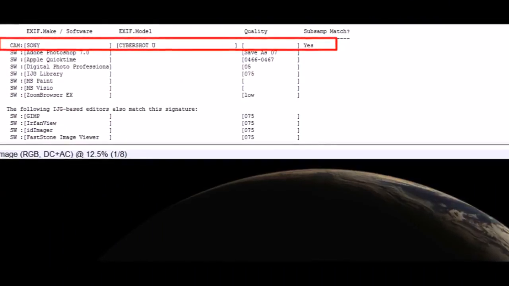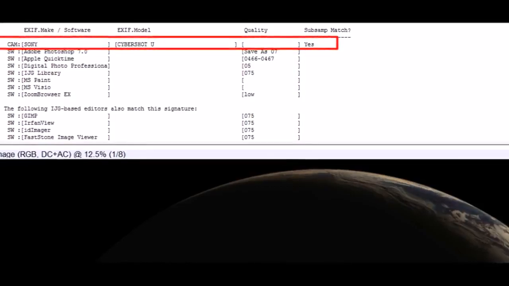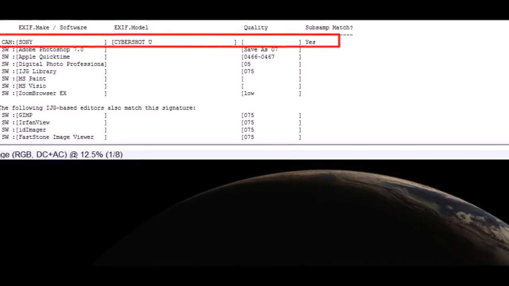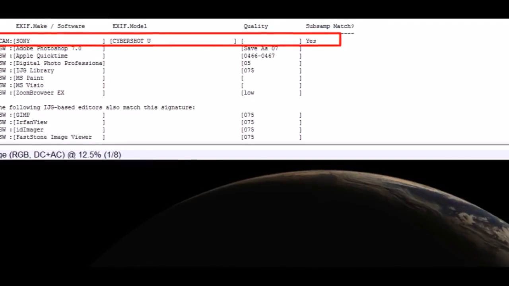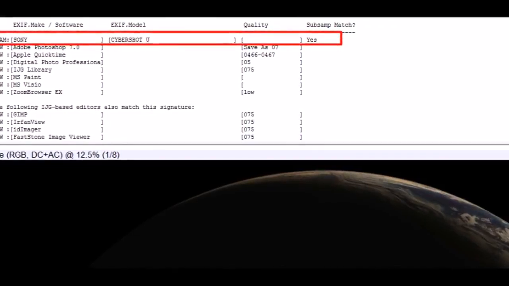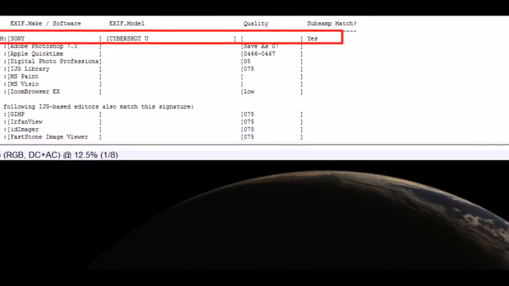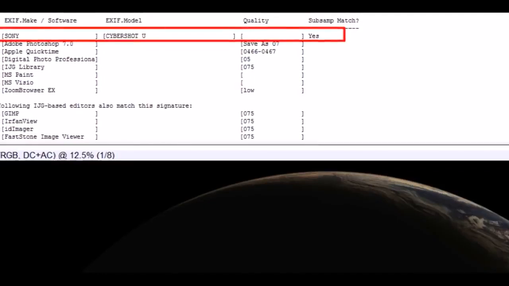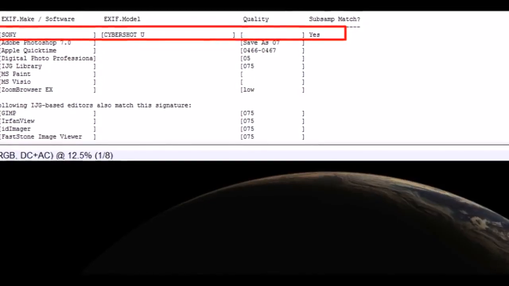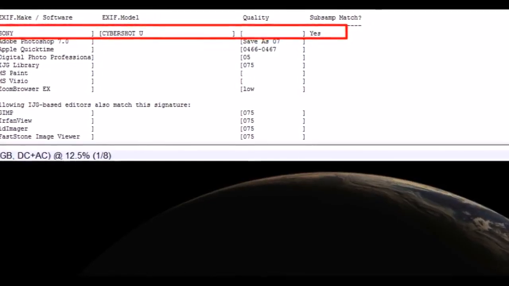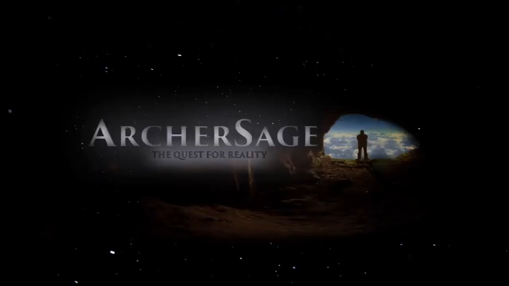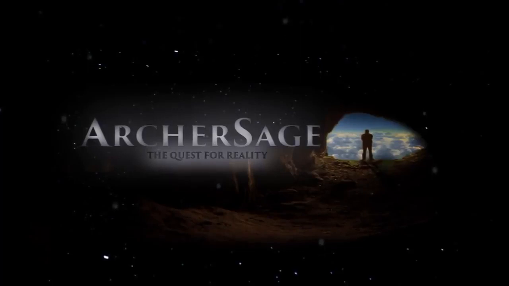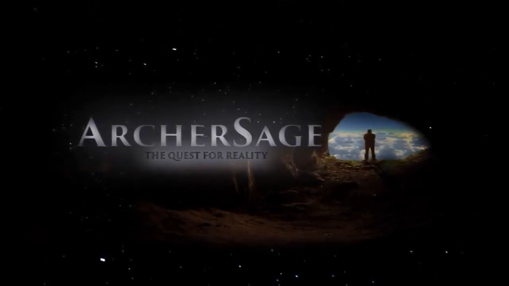So I'm starting to think, yeah, it's not a camera, but rather there is some sort of software program that these images are going through that is matching a CyberShot U's compression data. And it's not just from the ICER compression that's supposedly coming from the Mars images, because their images are compressed on Mars, because this is also supposed to be taken in space looking at Earth, and they're not the same. So there is some sort of software program that has a signature that I just don't know what it is yet. But they are definitely modifying these pictures, and they are not raw data by any stretch of the imagination.